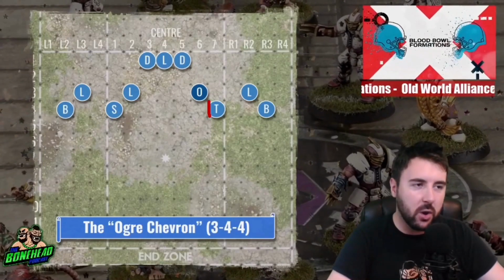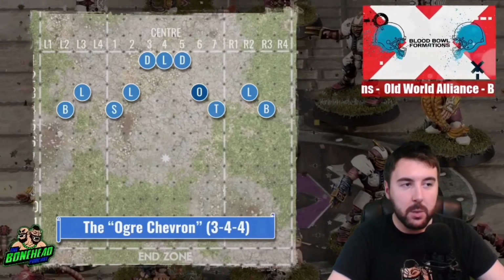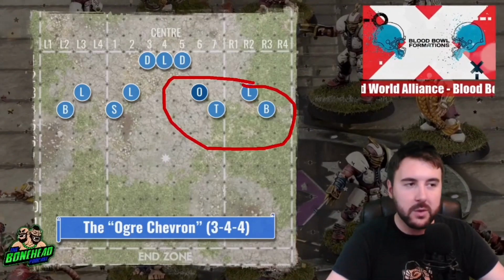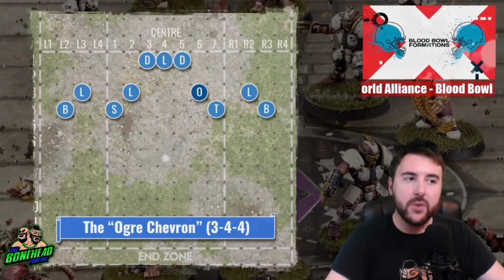But now we've got our ace in the hole. This guy could be a halfling. We've got the ogre, and if you put the ogre on your second line, you can basically put him with one of your blitzers in this little group here, but put him forward.